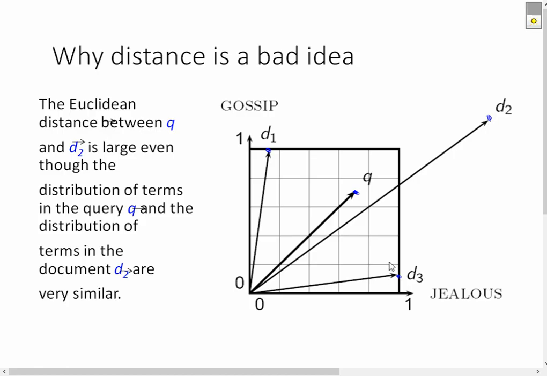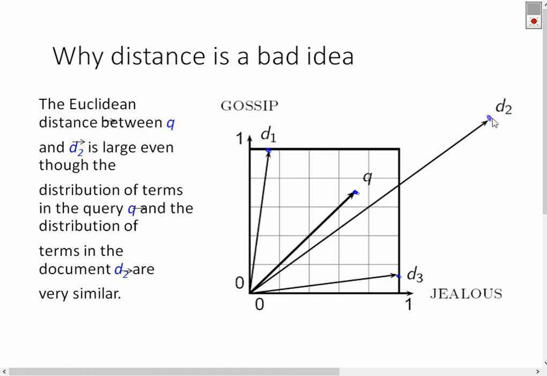The reason for that is because the length may have an impact on the actual position, right? So I might have something that, simply because of the number of terms in it... Now, keep in mind, I don't have to match all the terms.